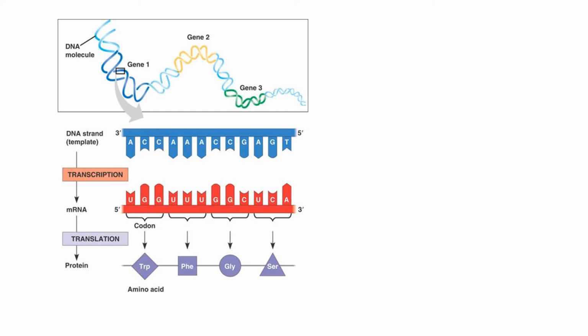So we've got our DNA, and then a small little section of the DNA is a gene. Okay, so there's our gene. And then here's another gene, and then here's another gene. Okay, so different sections of the DNA have information for different genes on it. It gets unzipped so you can see the DNA strand, the singleton one. It acts as a template for your mRNA to basically match up to it.